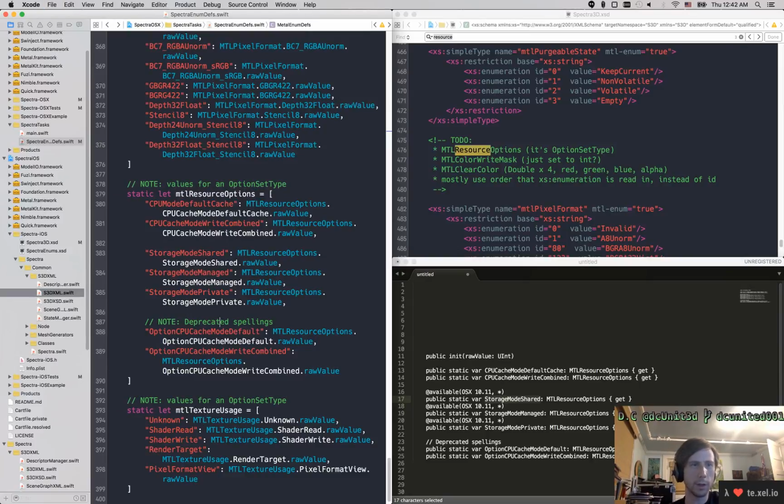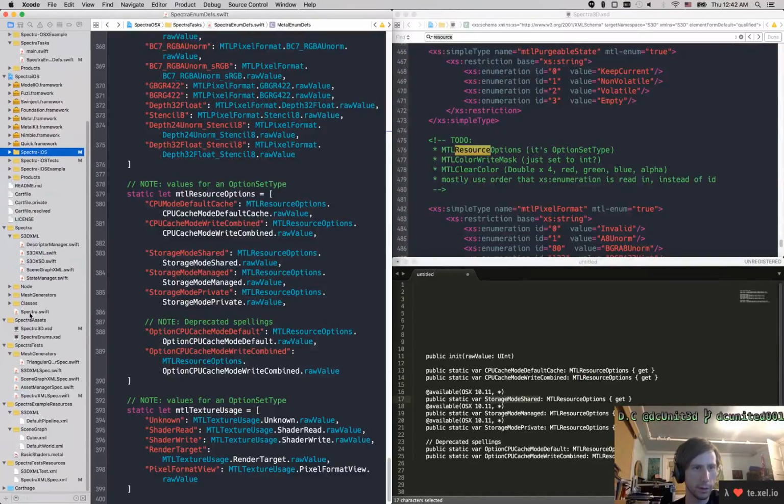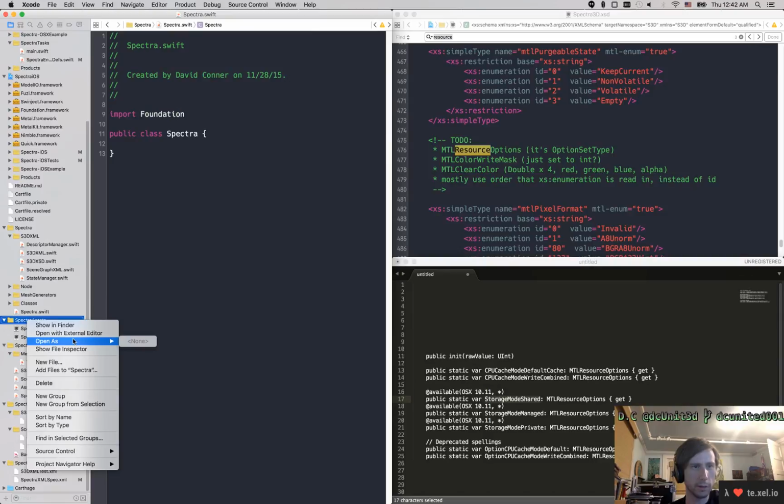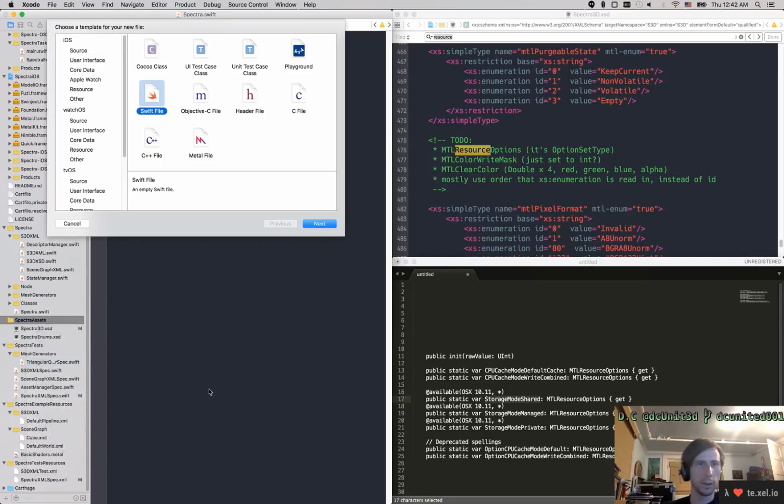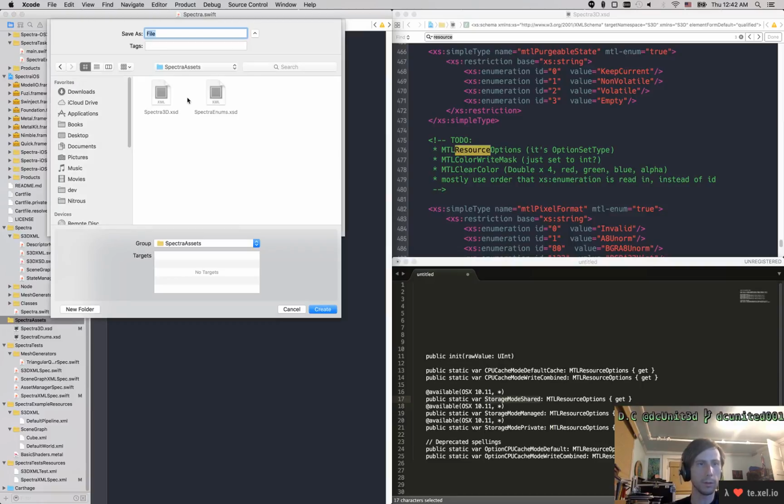Alright, now I just have to get this to construct. I'm gonna create a new resource here. Boom. Now I just want a file. I don't care what kind of file it is. I really don't. It's metal enums.xsd.